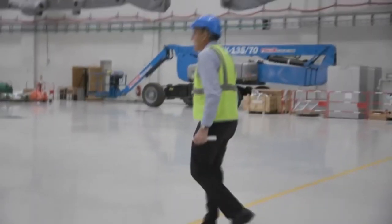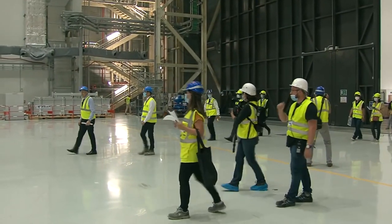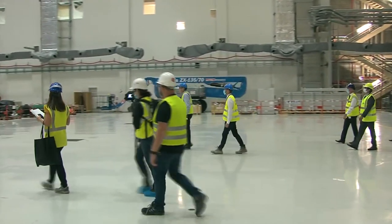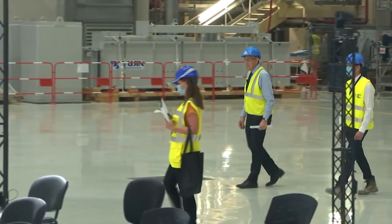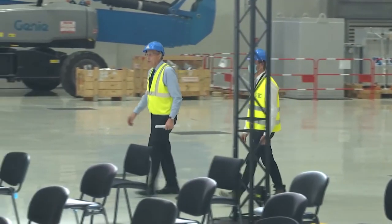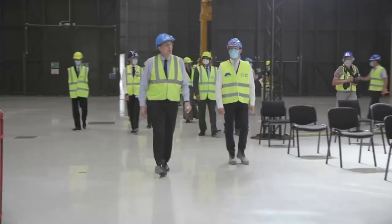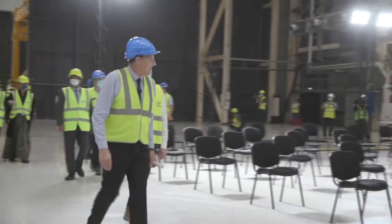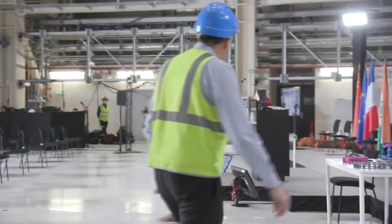So we are moving on, and we will celebrate in a few minutes the assembling events. And we will be very pleased to listen to the various dignitaries of the ITER members about their perception of the ITER project. So I would like, before we go further, to show you something which is quite spectacular. They are what we call the assembling line.